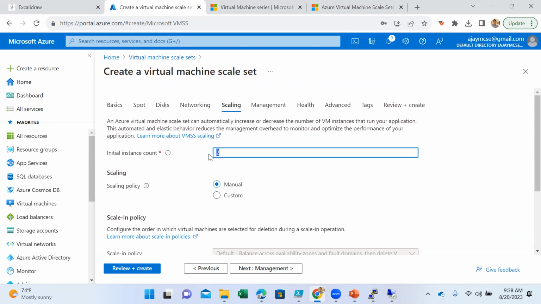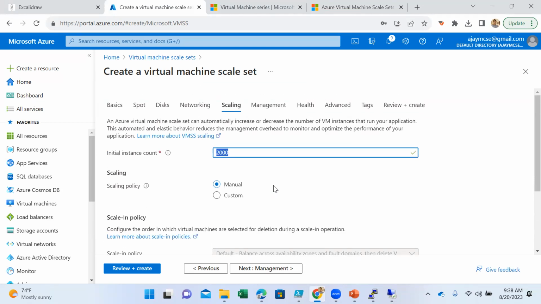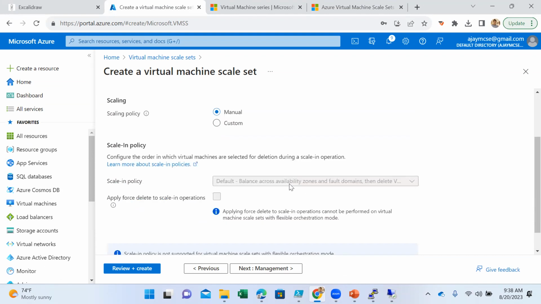You can change this value, right? You can change it to 4, 5. So maximum is around 1000 or something. If I give 500 it is also accepted. 1000 also it will accept. And then 2000 it will accept. Not sure, I think you can create up to 5000 or something. So I'm going with 2 for now.